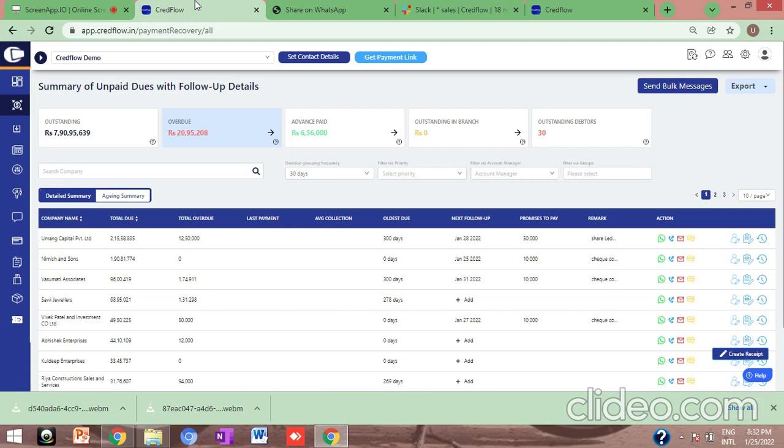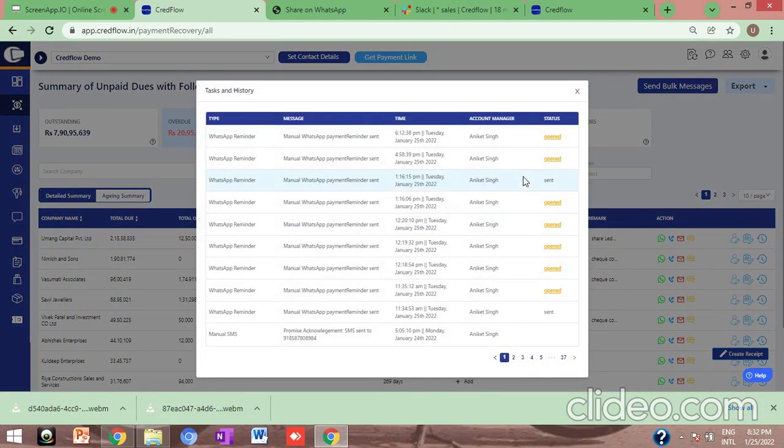Whatever reminder is sent to each debtor can be tracked easily under the see history option. There is an option to see the history of the reminders being sent, where you can see at what time the reminder was sent, what mode was used to send the reminder, on which date you sent the reminder, who is the account manager looking after this, and what the status is. As we are sharing the link in WhatsApp and SMS, and even email has a link, whenever they open these links, it can be tracked at what time and what date they opened the link. So transparency can be maintained such that they cannot deny that they haven't received any of the reminders.